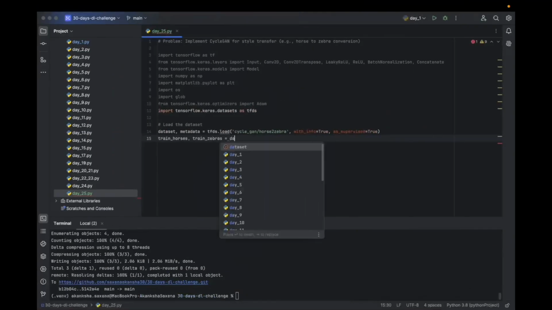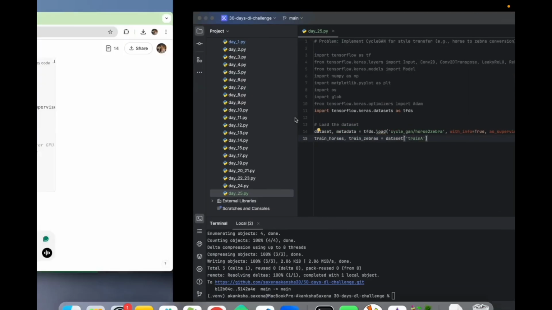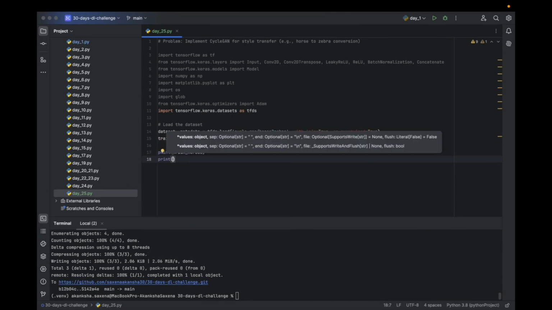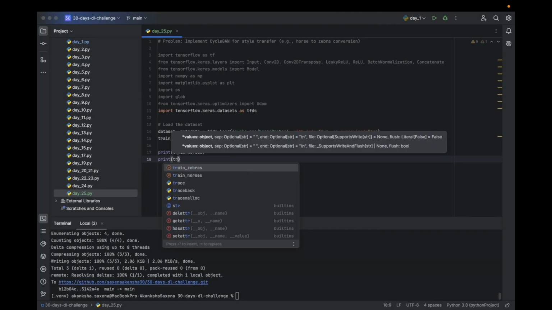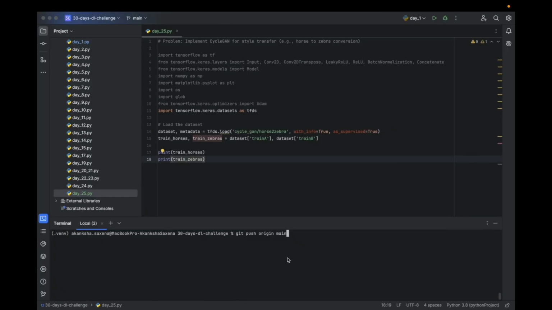And it will be dataset train A, dataset train B. So let's look at the dataset. Print train horses, print train zebras.